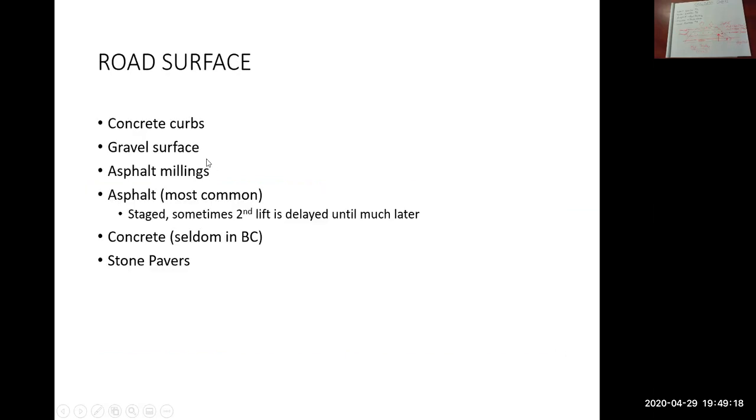So at this point, we've placed and compacted the sub-base gravels and the base gravels. So what's next to go above that? Typically, it's the next major bullet, the road surface. Typically, it's asphalt. Before you put the asphalt down, if the road requires curbs, curb goes in first. So concrete curbs.